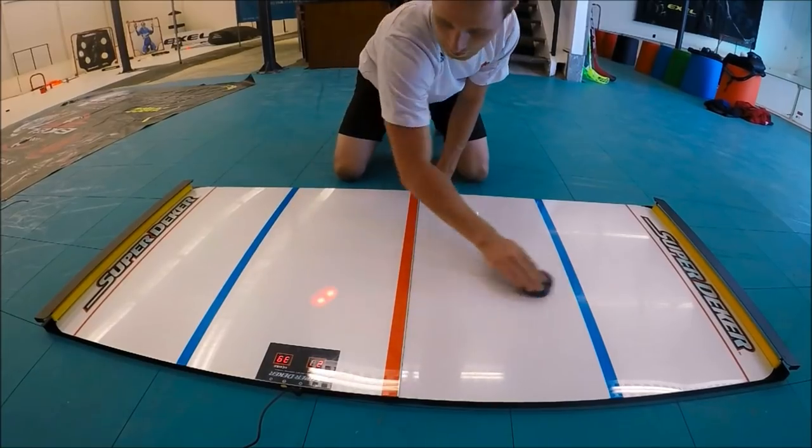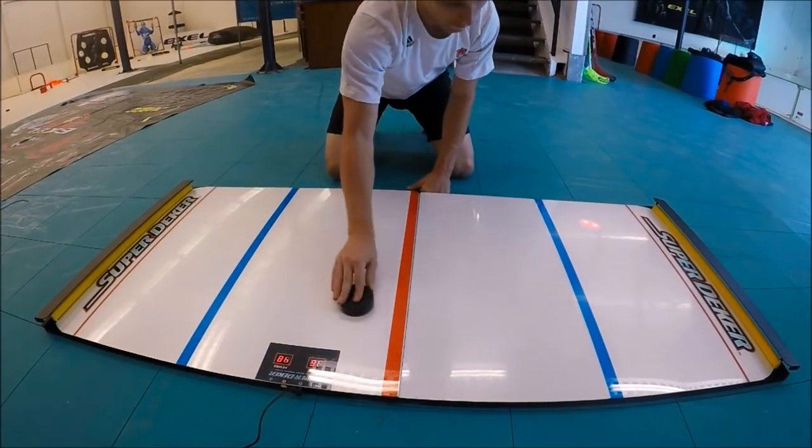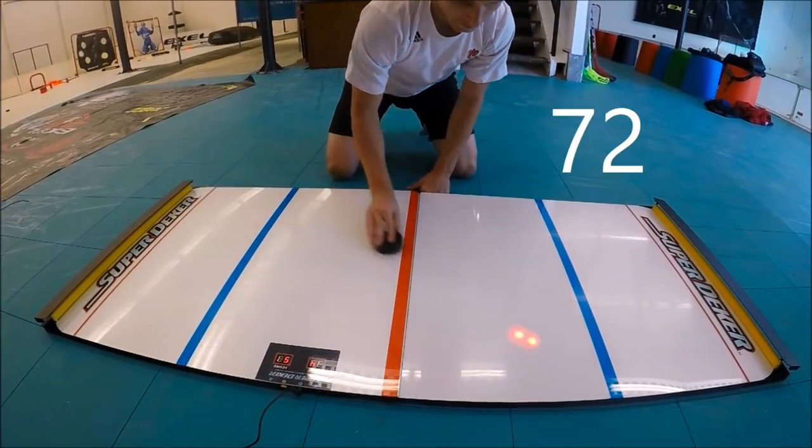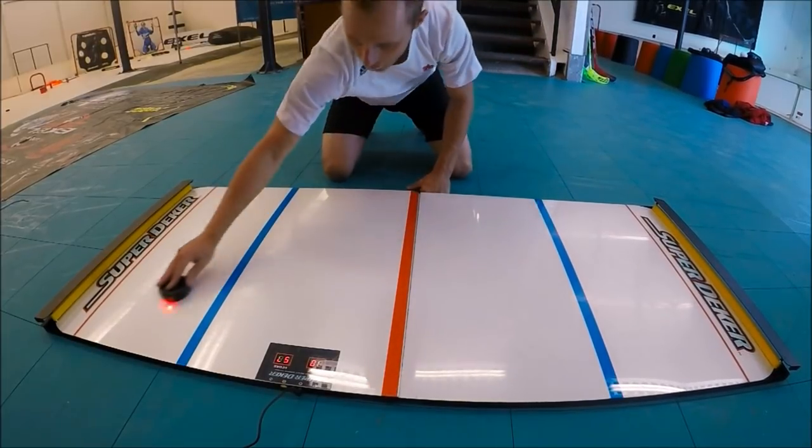Goalies, don't think I forgot about you — I'm always doing my how-to goalie training for you guys. Just grab the puck with your hands and go at it. I got a score of Bobrofsky, so let's see if Kane VanGate can beat that next time he's in the lab.